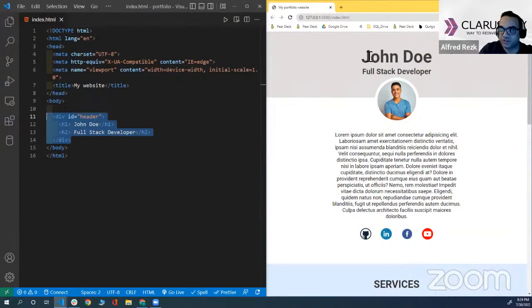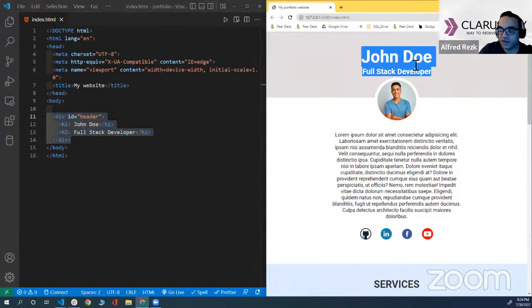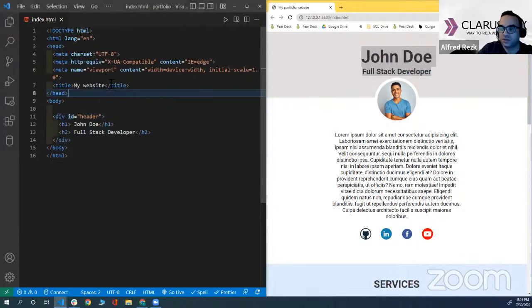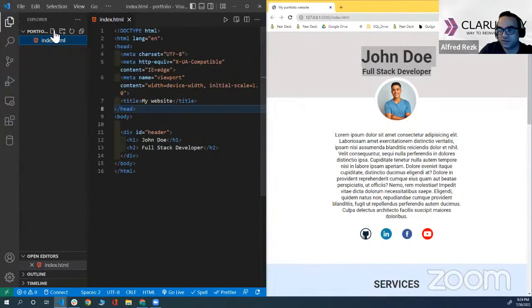All I need now is just to style it in the same way that I have here. To start the styling, I will create another file for the CSS. I can call it main.css. Because in real life, you probably have more than one CSS file. You probably have a main CSS file, and a CSS file for mobile devices. You're going to have multiple CSS files. But in this case, I'm saying that this is the main style sheet for my web page.